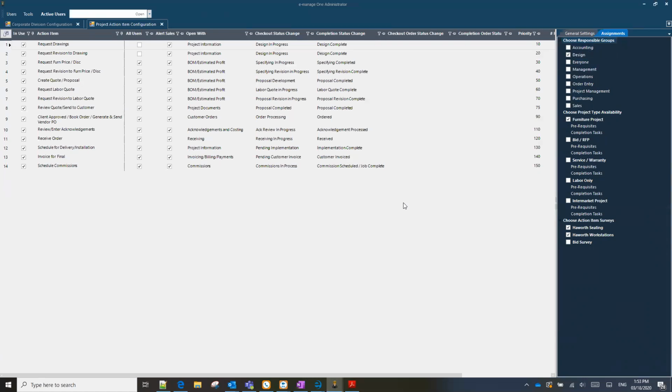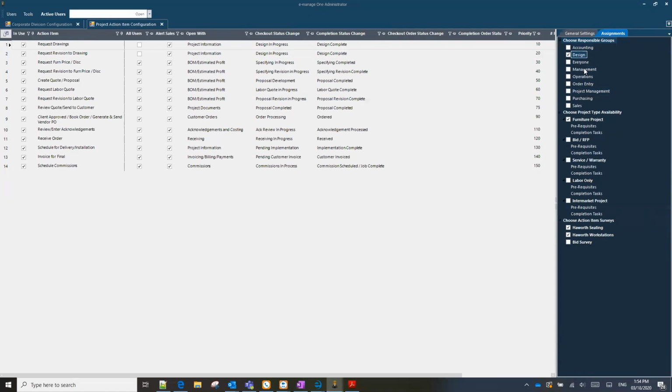Now maybe this designer's plate is way more full than some of the other designers. So if you put it to the whole group, everyone can see it. If there's no designer added on to that project, maybe whoever has the time to pick it up just picks it up. And if you don't work that way, that's fine. You can tell it to assign to individual users, and that is a user right, which we went over in another webinar. So if you have questions about that, definitely reference back to that administrator webinar.